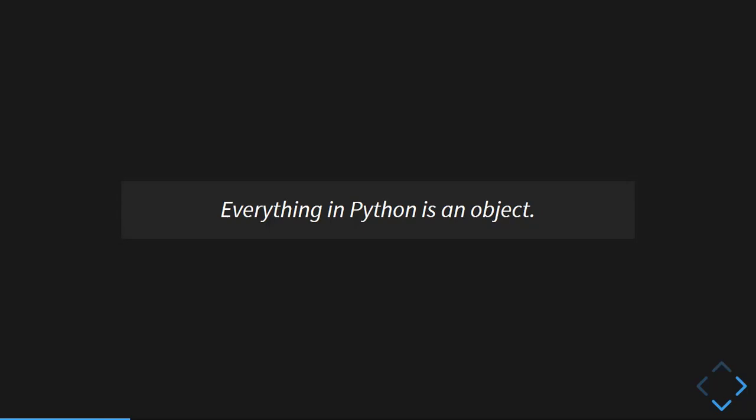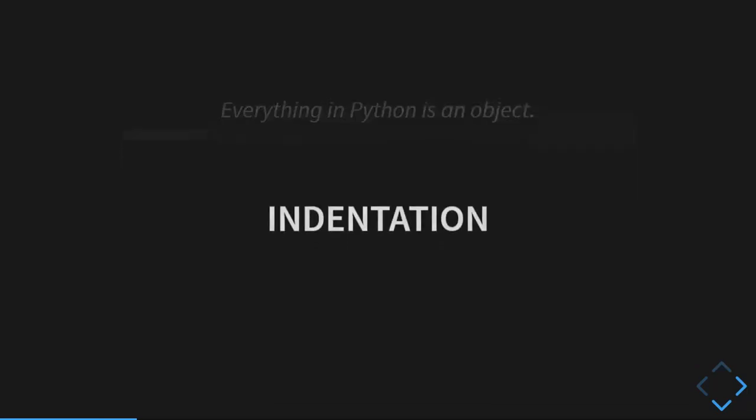That's good. I think of an object in programming as like an object in the real world. So my cup, right, is an object. I don't know if you can see it with the background, but an object is something that has properties and methods. It has color, shape, size, it can hold liquid. Python is very object oriented, and so everything is an object, meaning everything has properties and methods. We'll talk more about what that means as we go along.